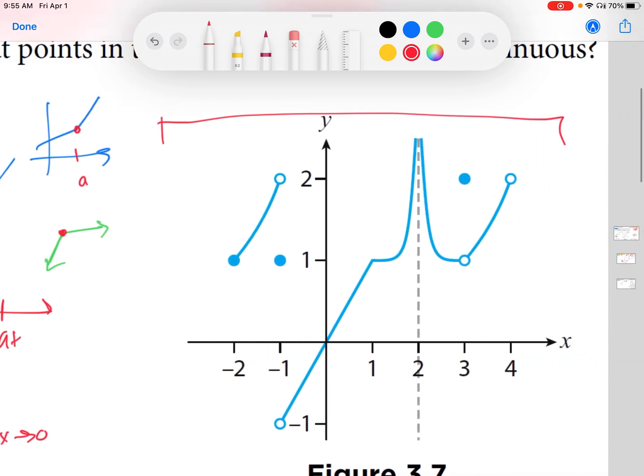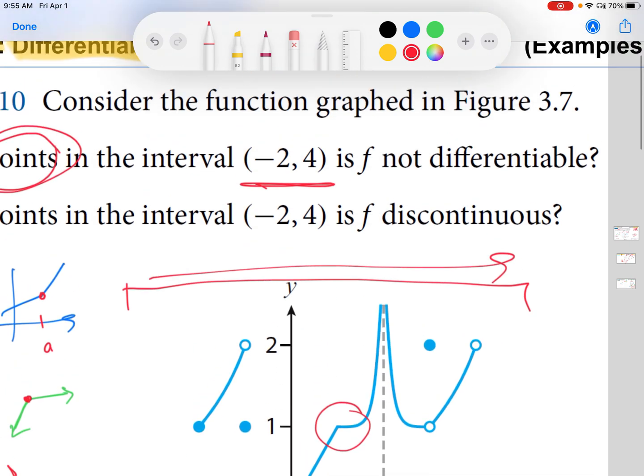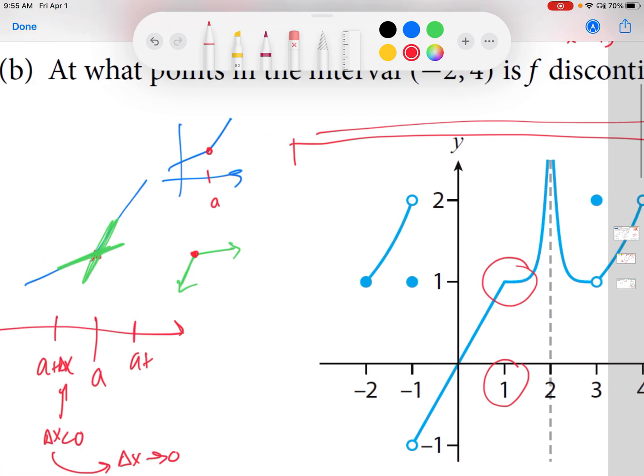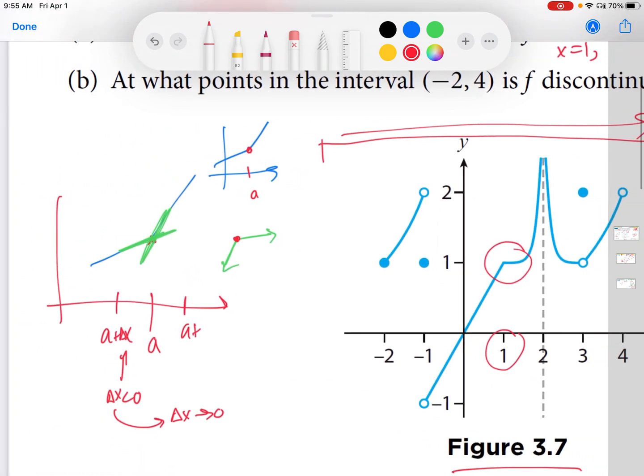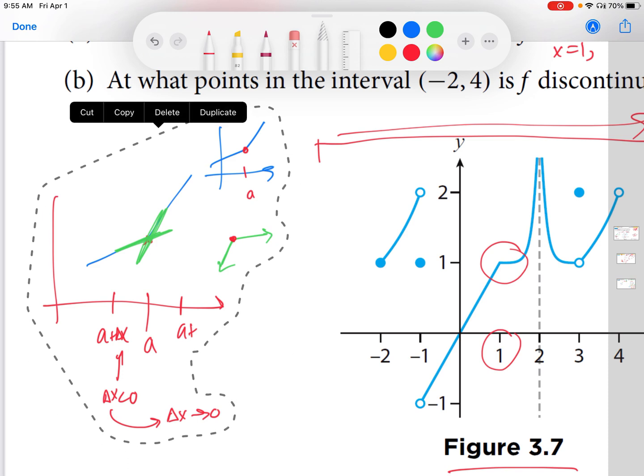So we're going to go over here and scan this graph. Do we spot any kinks? I'm scanning left to right. There's one of them, right? So the derivative does not exist at 1. So where is it not differentiable? x equals 1, and then we're going to look at other places. Okay, what is another situation in which the derivative might not exist if you're looking at the graph?